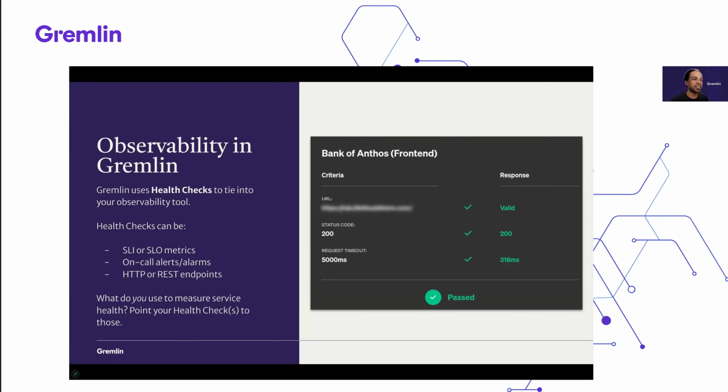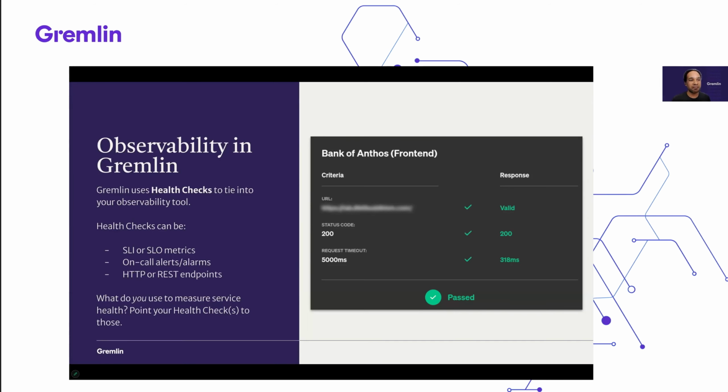Really, the key behind this is that you should be using indicators that you already use to measure and track service health. So if you have SLI or SLO metrics configured, those are ideal because, again, those are directly tied to your performance and your business. So they'd work perfectly as a way to track service health.